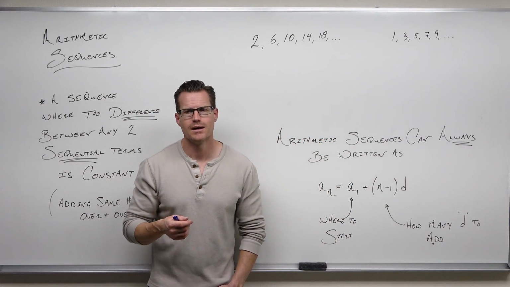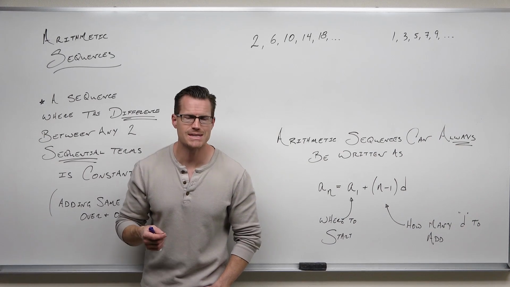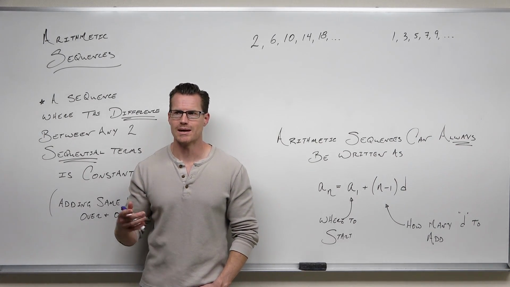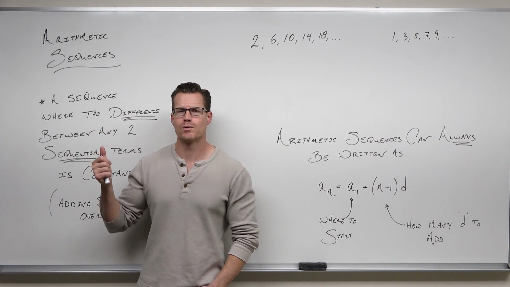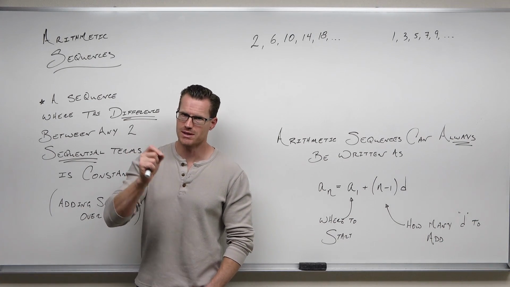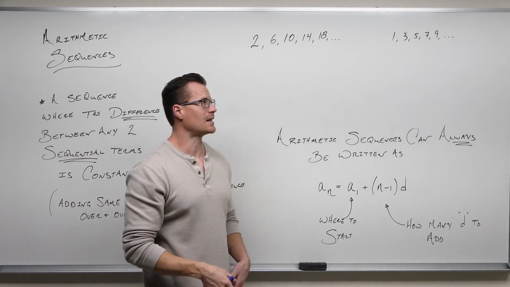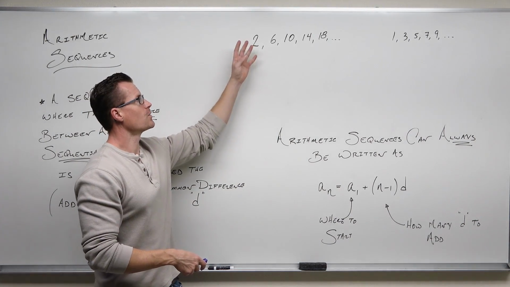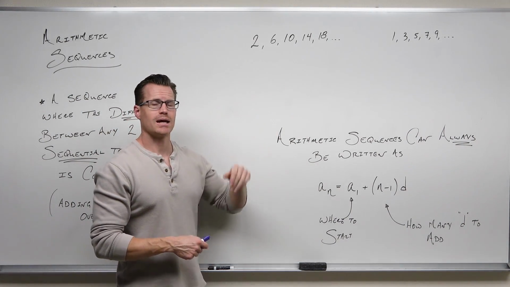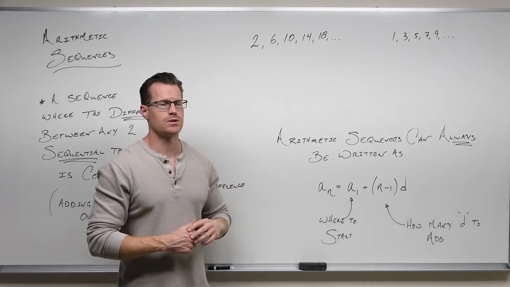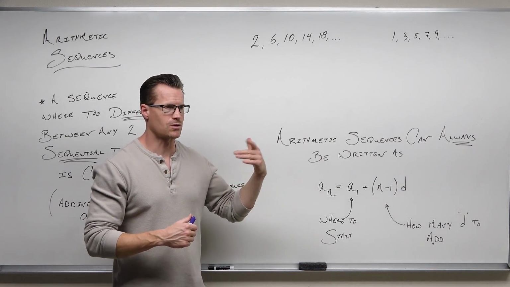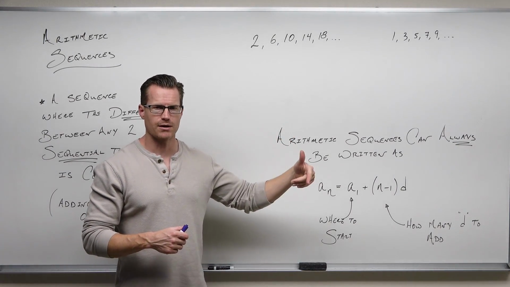Why are they called arithmetic? It sounds kind of like arithmetic, and arithmetic means adding. It's exactly right. So we emphasize the wrong syllable when we say arithmetic instead of arithmetic, but it's the same idea. You're just adding the same number over and over again. In this case, we start at 2, we're adding 4. You could find out any other term in here if you continue the sequence. You know it's going to be 22, then 26, and then 30, and so on. You can do this forever and ever.